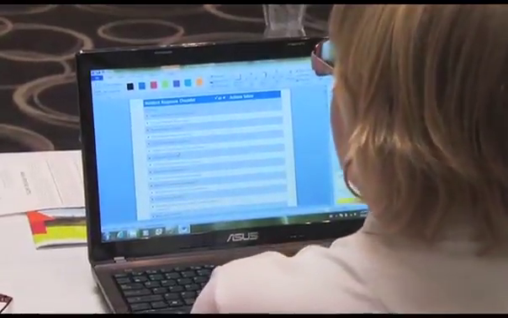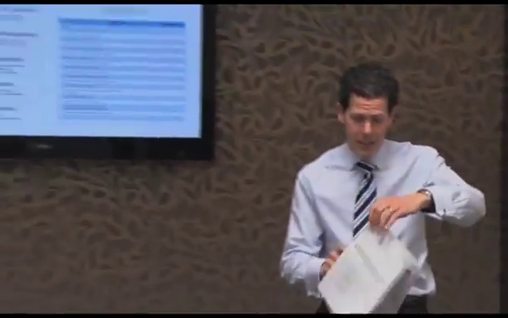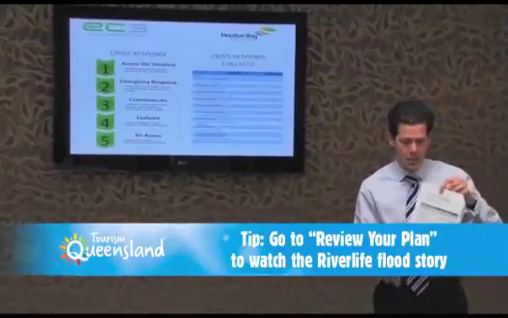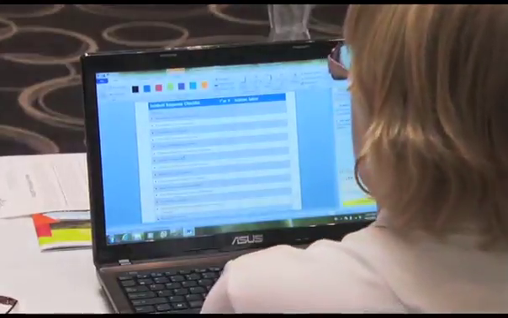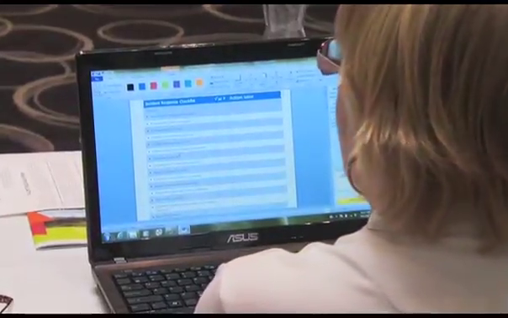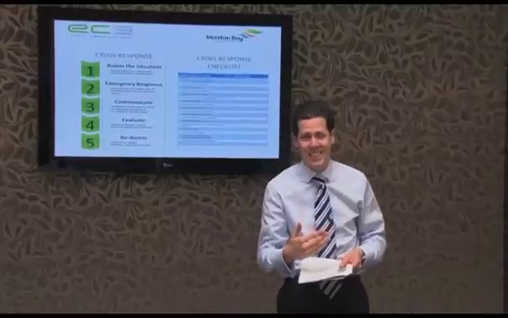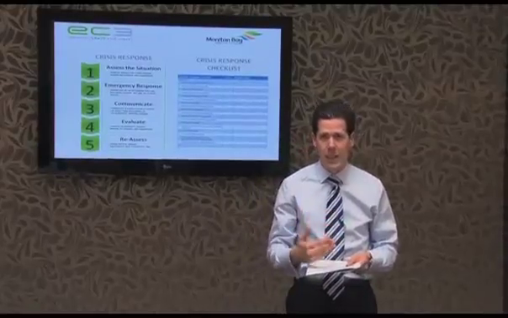So hopefully you've identified that ghost bust, and what I want you to do now is have a look at our little template. So for those of you that have got the hard copy, that's the first 2 pages, page 3 and page 4. You'll see that there's a space there under step 3, communicate, to identify the name and phone number and the alternative name and phone number for the person you've identified as the most likely to manage a crisis situation.